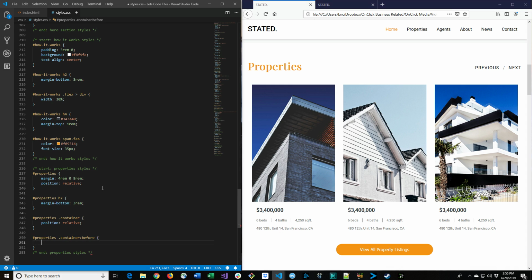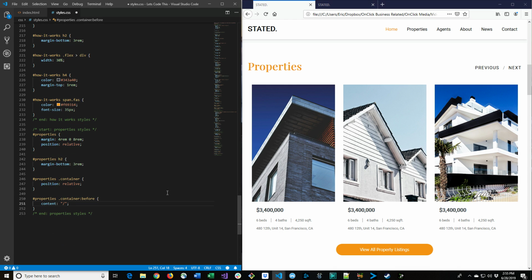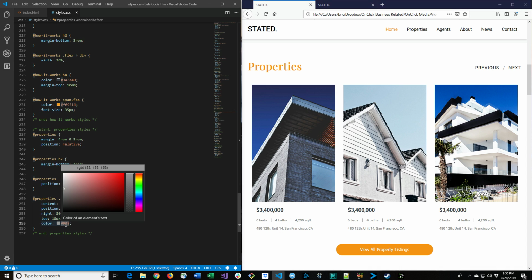We're going to give it a content of slash, and that's going to be this little element here in between the previous and the next buttons. So content slash, position absolute, right 80 pixels, top 18 pixels, and a color of 999. Don't forget the hashtags before all of these color hex codes. So hashtag 999 to get that light gray color.